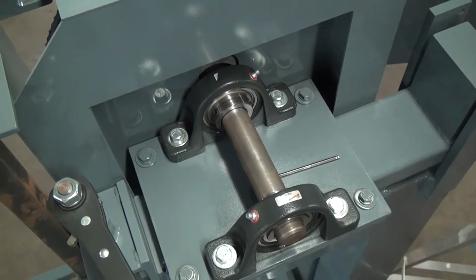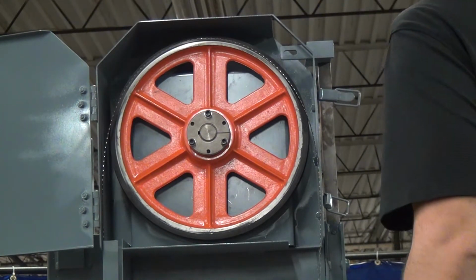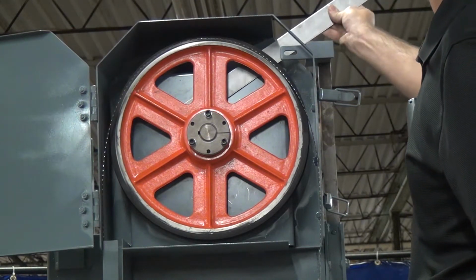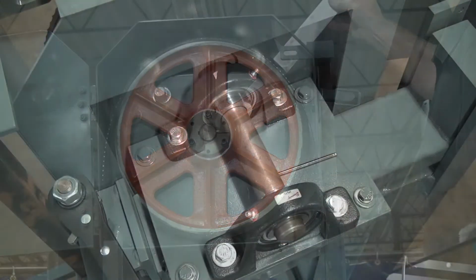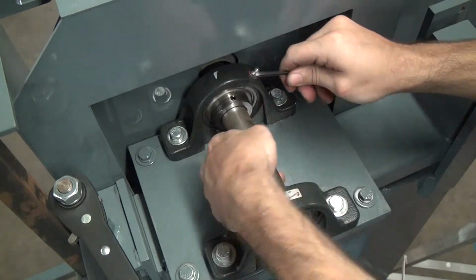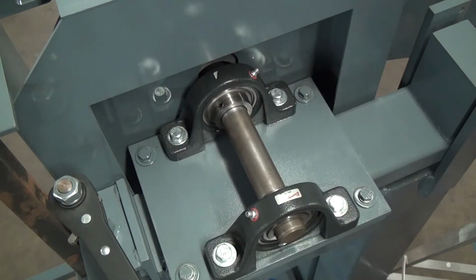I don't think it moved. Maybe something there. Let's try to get it in there. Nope, doesn't fit. One more time. Nope, this might take some tries. That's actually pretty tight. Now we've got it in place, just tighten these up. All right, now the set screws are in. Shaft is stationary, which means the wheel is stationary and square.